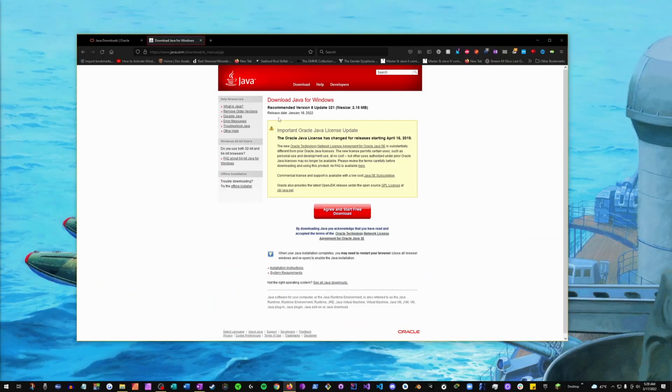So to download Java, be very careful not to visit this site. This is a very popular site that a lot of people get confused with the actual Java JDK website. This site is actually meant to download the JRE, the Java Runtime Environment. That is basically a piece of software used to run Java applications. The Java JDK is used to create applications. The JRE is used to run them. But inside the JDK is the actual copy of the JRE program.